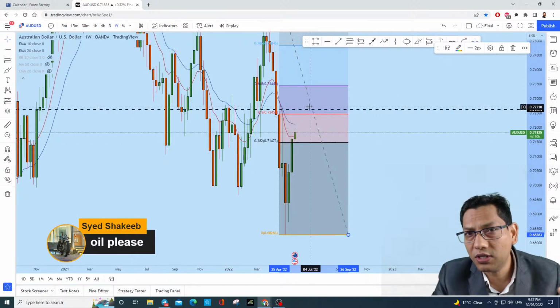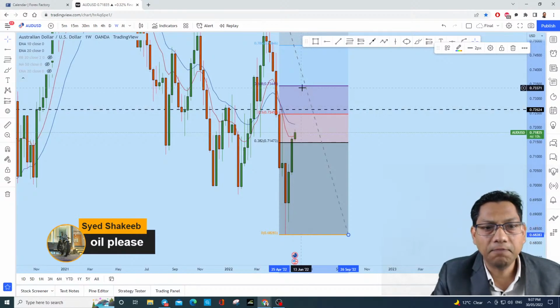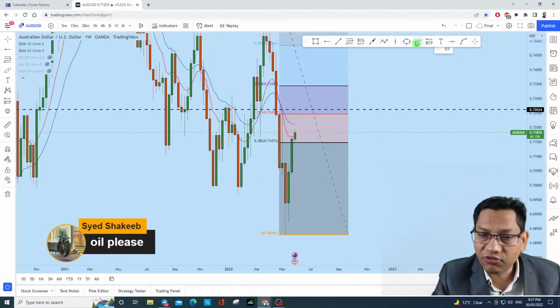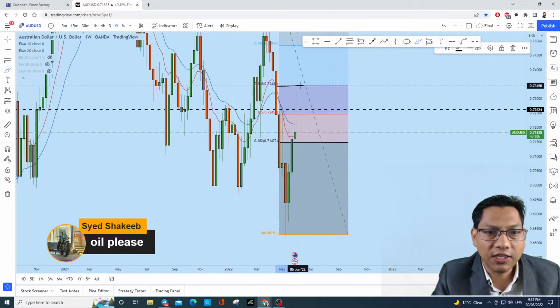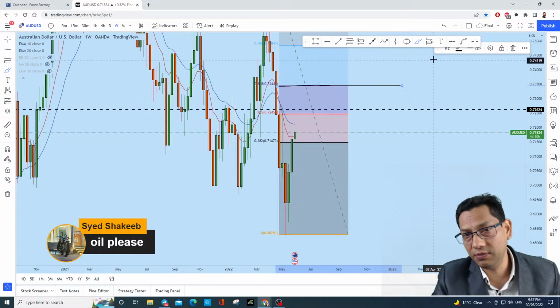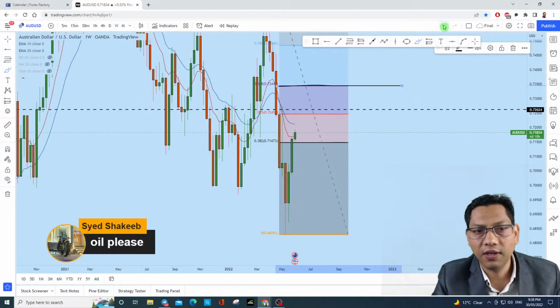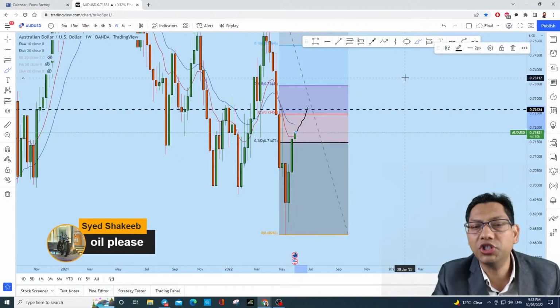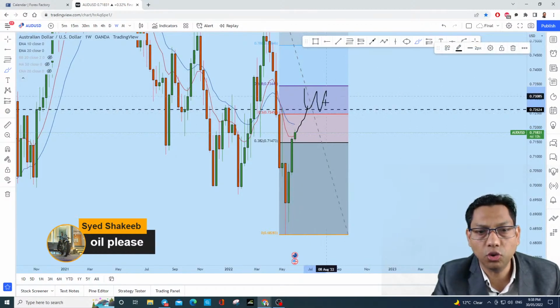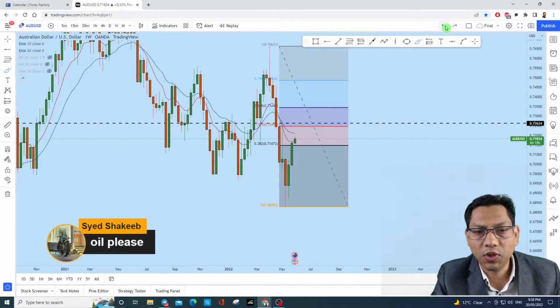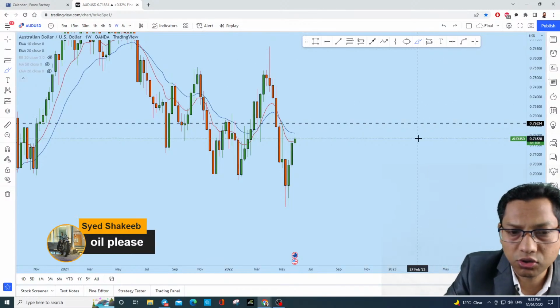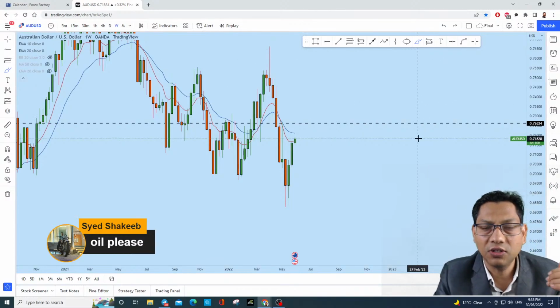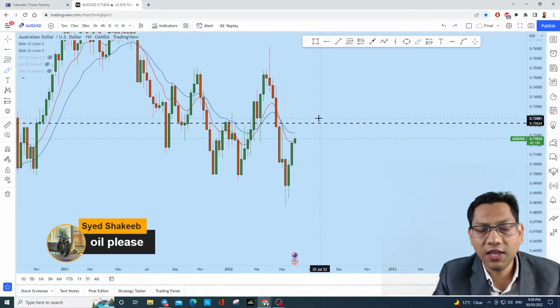The reason we are checking Fibonacci is that if it is a retracement, then we can consider that this could be the limit, because in most cases this is what happened. That means the price still has potential to go up to this zone. This is a golden zone. So in terms of Fibonacci also, the price still has flexibility to move up. Now on the weekly and monthly, we saw bullish price action.